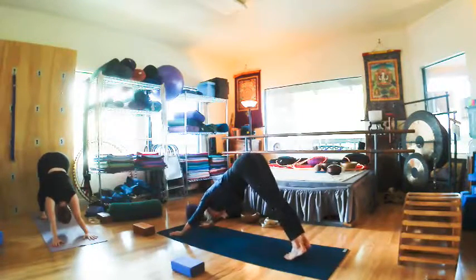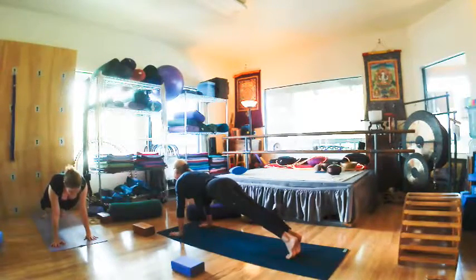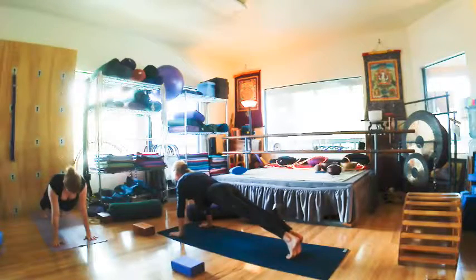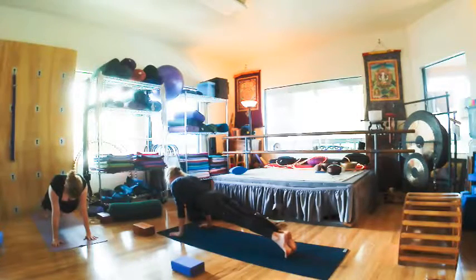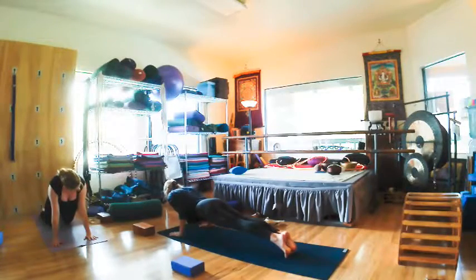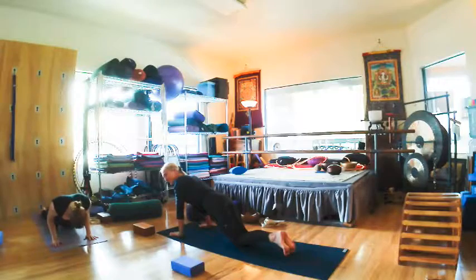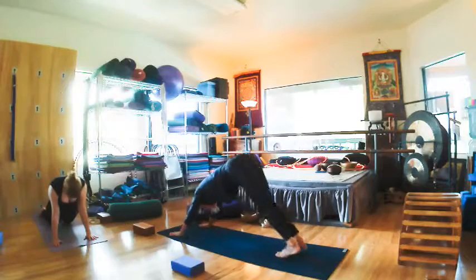And then come forward into plank. Push the ground away from you. Navel to ceiling. Elbows forward. Organize your shoulder blades down your back and your tailbone to the wall behind you. Come on the tops of your big toes. So even if you just come down 1 inch into push-up, try and get a right angle. Squeeze your ribs with your inner arm and straighten. Project your side ribs forward. You can put your knees down like that. At least do 3. Elbows forward. Good. And down dog.